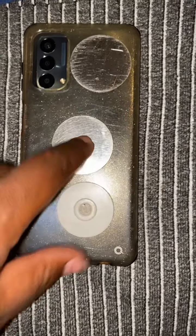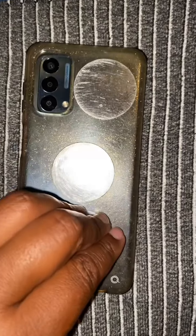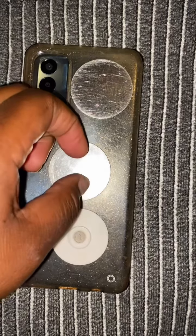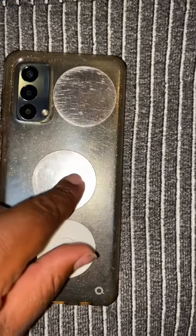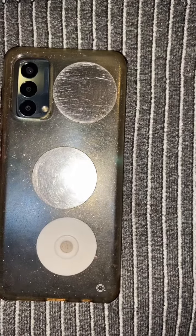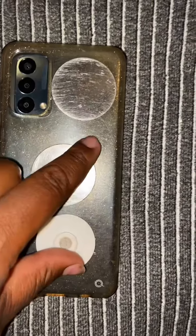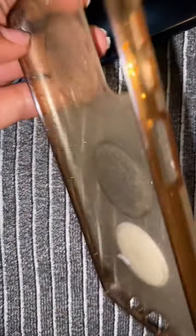The little circles that come with it — you get two of them. I put one at the bottom and one at the top. This was for my little handle but I broke it off. These circles are stuck to the case so I can't get them off. I don't know if they sell additional circles for different cases — I haven't looked into it. When I want to use my iPhone, I just take the case off and put my iPhone inside this case, and that's how I'll record.